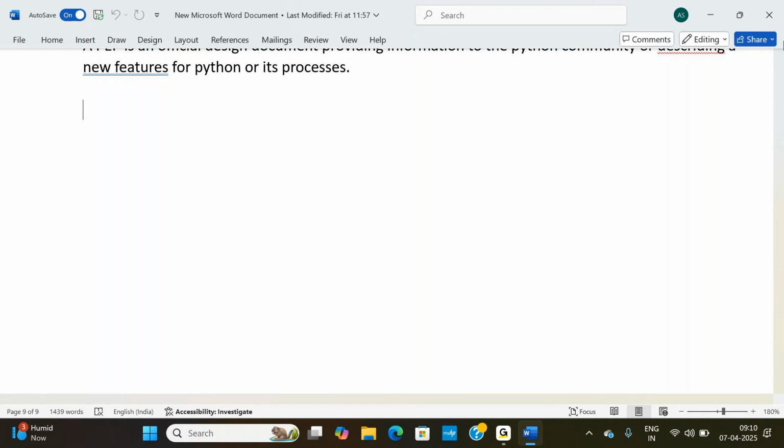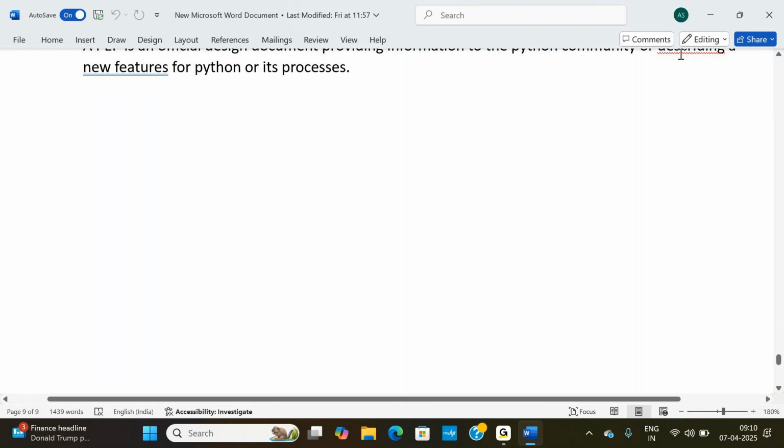Keywords cannot be used as variable names. Next. We can use underscore for writing variables. Special characters cannot be used.